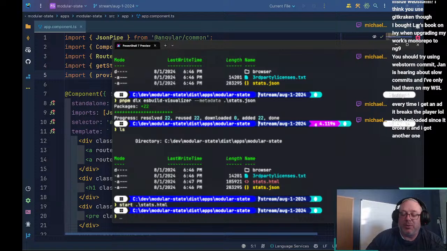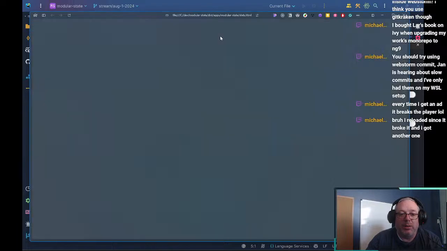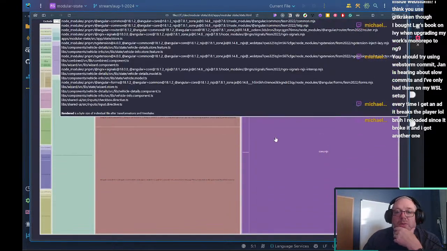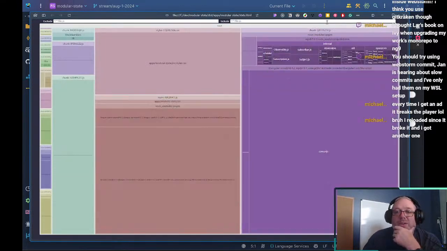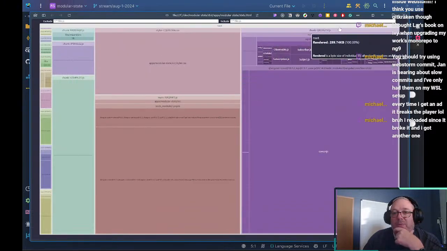And of course that went over there, so we will close that. And let's bring it up in here. So here we go. These are our chunks, right? And our biggest chunk is by far and away this one at 127K.